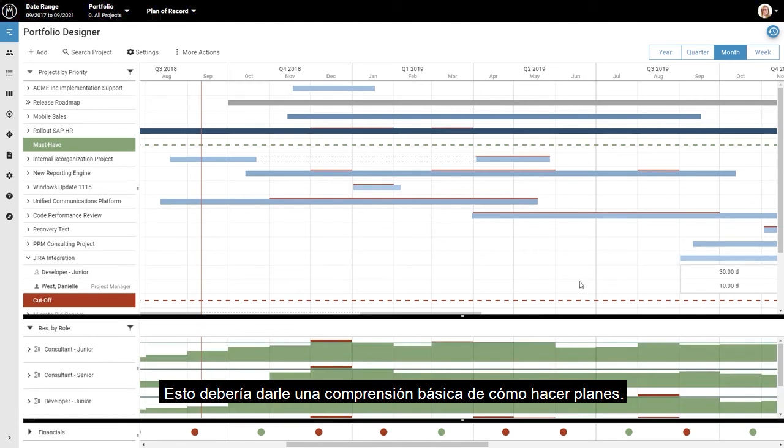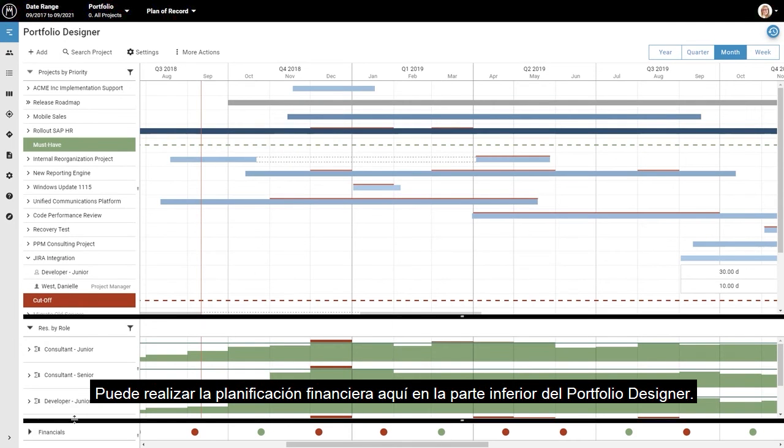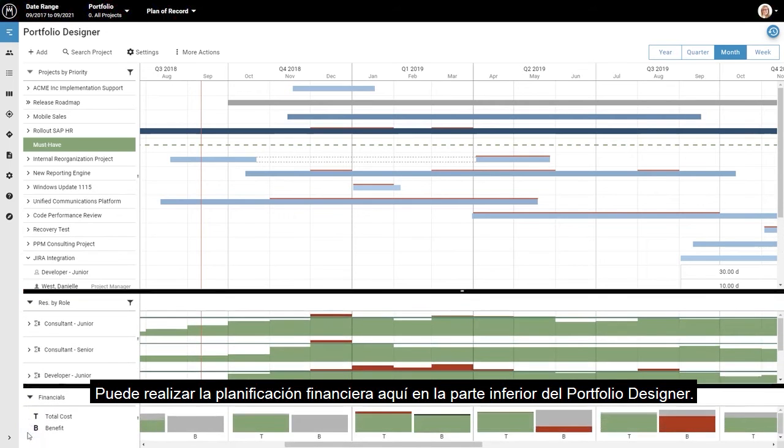This should give you a basic understanding of how to make plans using what we call the portfolio designer. Of course, there's a lot more that you can do with Meisterplan. You can do financial planning here at the bottom of the portfolio designer.